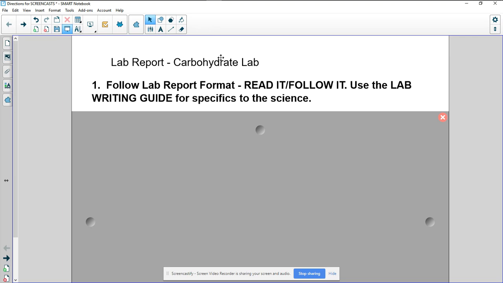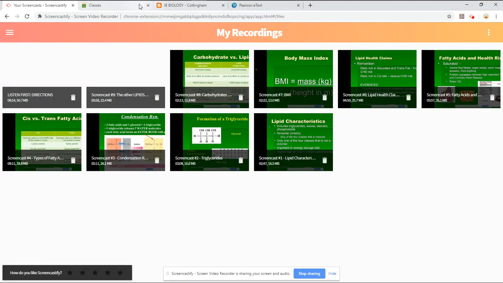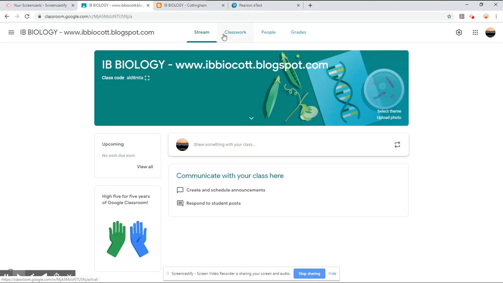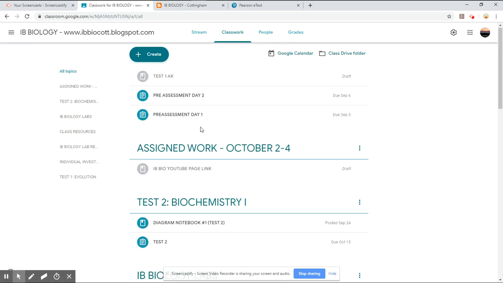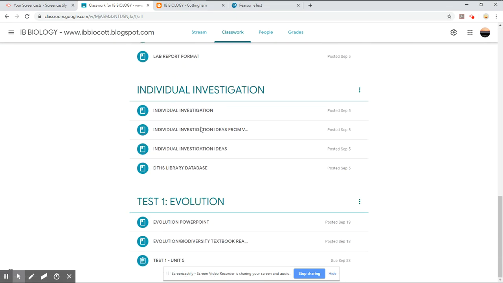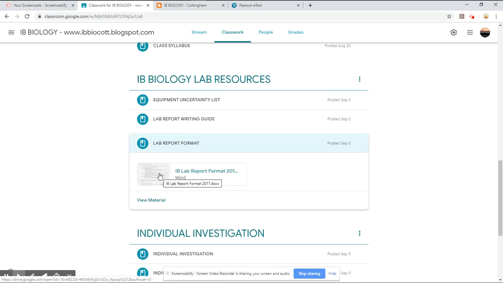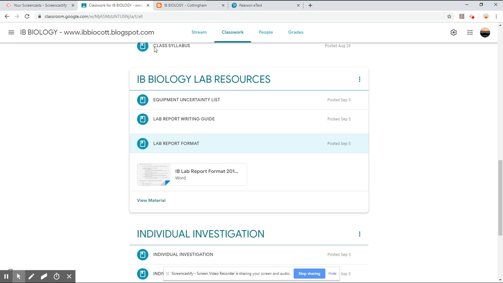So where do you find that? I know I'm treating you like you're 3 years old, but let's take a look. Should have this already. Sorry. All right, so under your lab documents, ladies and gentlemen, all the way down below, you see your lab report format. The lab report format, which I'll bring up in a second, is the format for doing every single lab report by part. There are 4 parts to it. I'll come back to it as need be.